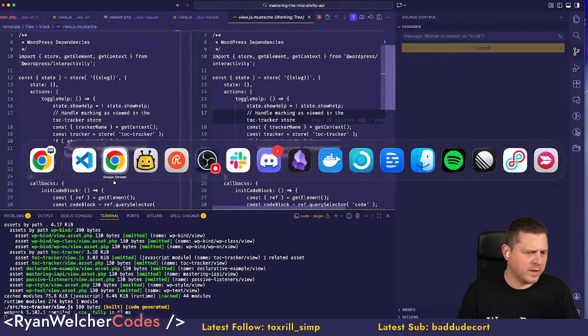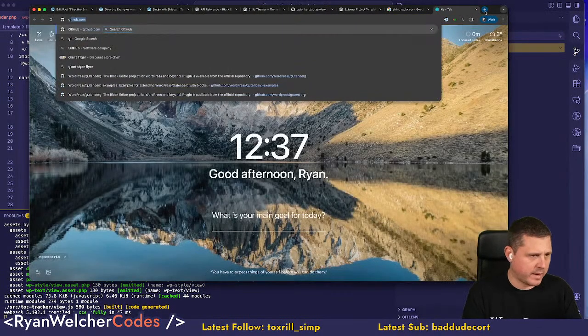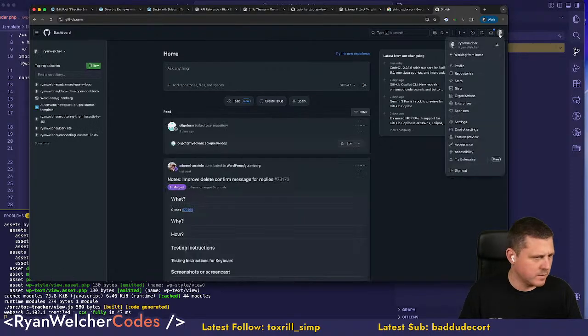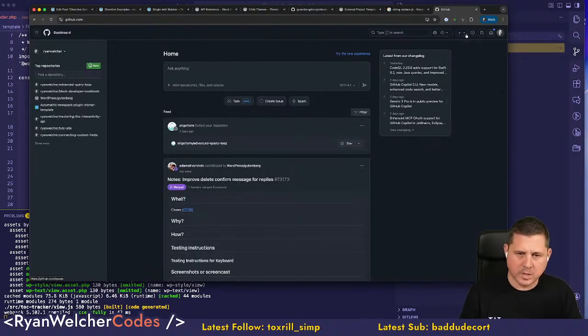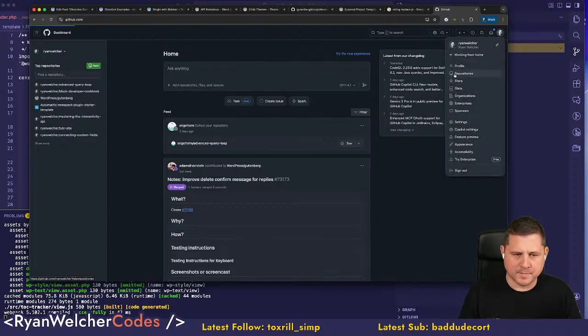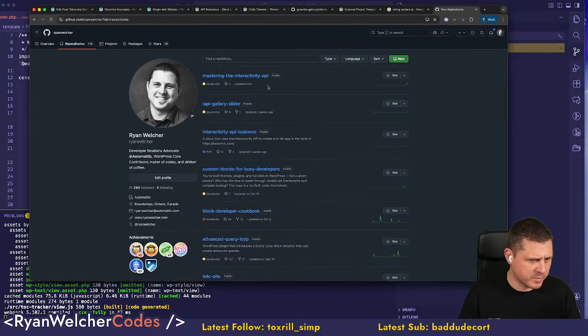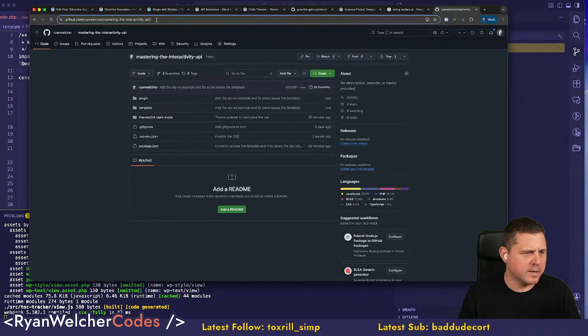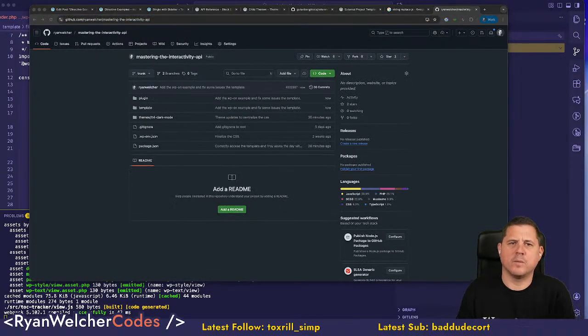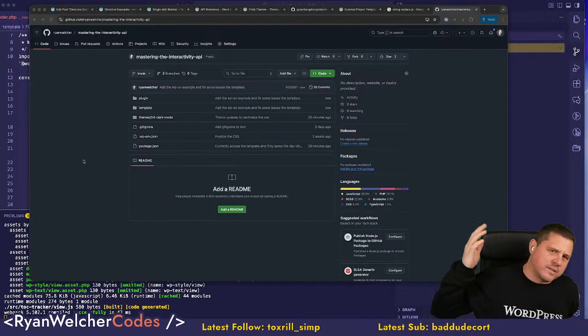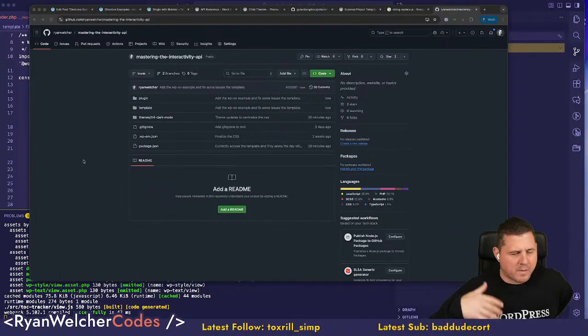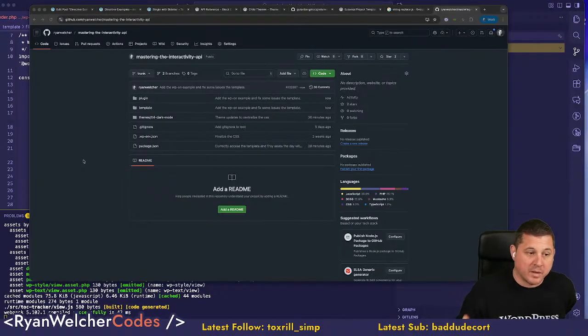Sync changes. All right. If you're interested, I have this repo here that you're more than welcome to take a look at. Where are my repos? I've just been pushing this all up to this repo that I'm calling Mastering the Interactivity API. It's pretty rough right now, but you're welcome to grab a look at that. I'm gonna clean it up and stuff. This is loosely affiliated with the talk that I'm doing in WordCamp Sofia, so I'm gonna clean this up a little bit and maybe add a playground link and everything, so you can just take a look at these and get a better idea of how this stuff works.